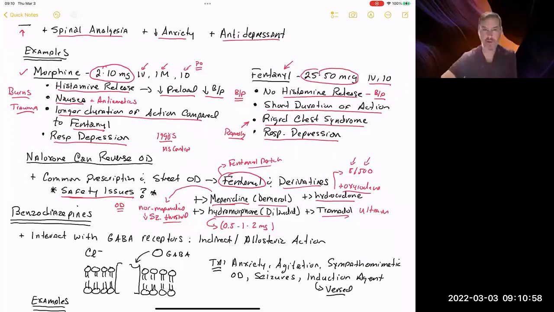And for a long time, tramadol was very easy to get. It was actually not highly scheduled and regulated, and so people were able to get a hold of it fairly easily, and so you run into issues with that as well. In all cases, though, just remember that naloxone or Narcan can reverse the overdose.